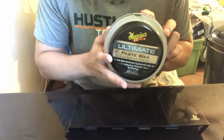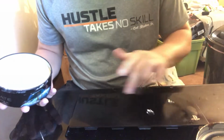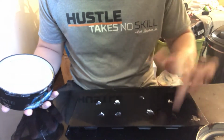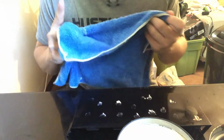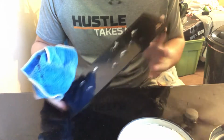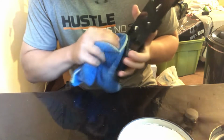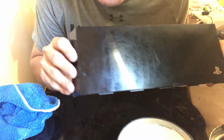You're going to want to take your car wax, or whatever you use, take a few globs of it and just dab it throughout the console. You're going to take, once again, I think it's called a microfiber towel. I could be completely wrong. If I'm wrong, my editor Jordan, who is a car guy, will help fix what I said. We're just going to smooth it out. See right here? We're just smoothing it out. That's all we're doing. You can see from just one wipe down, it looks a lot better.